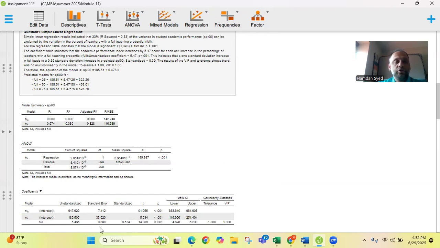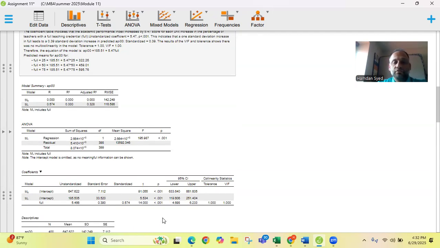So the coefficient table indicates that performance index increases by 5.47 for each unit increase of the percentage for full. So unstandardized shows 5.47 and the P is less than 0.05. This indicates that one standard deviation increase in full gives a 0.39 standard deviation increase in API.